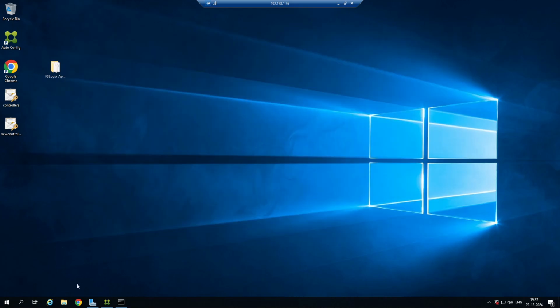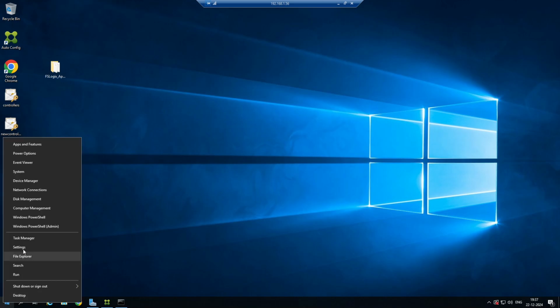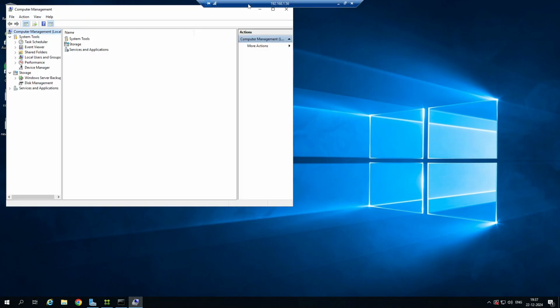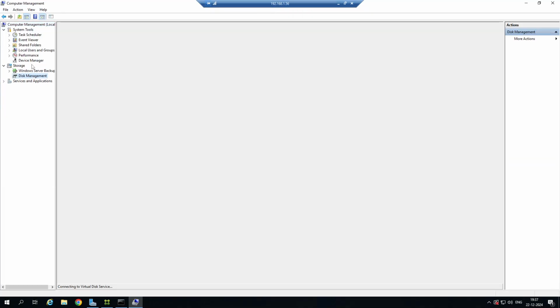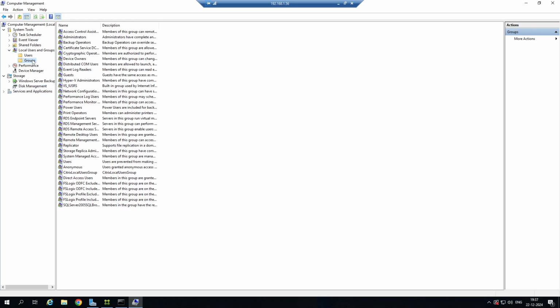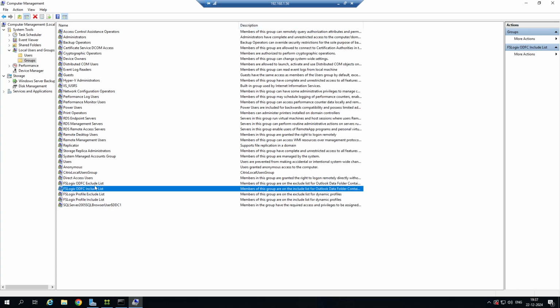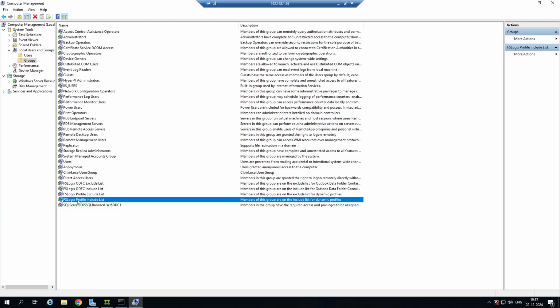Just go to computer management. So four groups will be created by default. FSLogix ODFC is the Office container, and the other is the profile container. So which users you need to include into FSLogix? You need to mention that first.